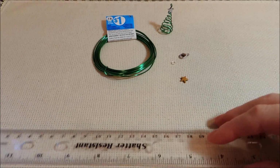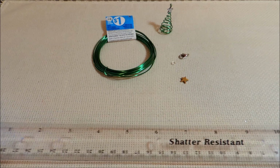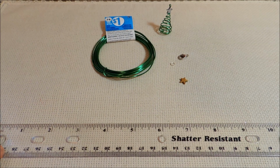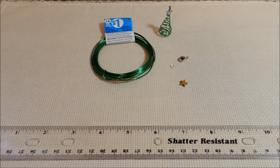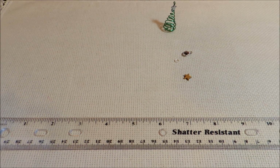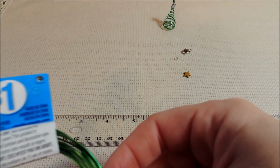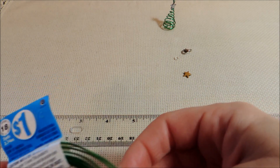And for this project, I like to measure it pretty precise because I like to have most, if not all, of the cutting that I'm going to have to do done before I start shaping the tree, because it's kind of delicate at that point and we don't want to be pulling and tugging on it a lot. So we're going to be using 10 inches of our green wire in the 18 gauge.